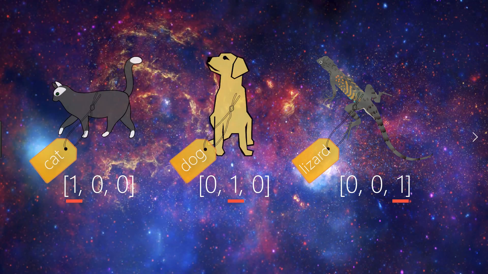So now we can see that each time the model receives input that's a cat, it's not interpreting the label as the word cat, but instead is interpreting the label as this vector 1 0 0. For images labeled as dog, the model is interpreting the dog label as the vector 0 1 0. And for images labeled as lizard, the model is interpreting the label as the vector 0 0 1.